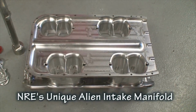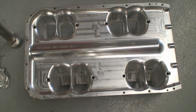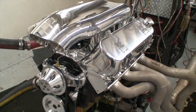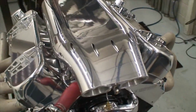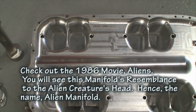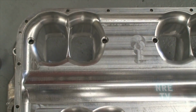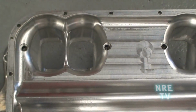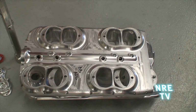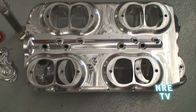So I wanted to give you guys a bird's eye view of what this intake looks like apart. Basically, we removed the plenum lid of the alien intake here, and as you can see, we've got really nice radiuses going into the port itself. The nice thing about CNC machining is you can see there's no mismatch going on there. If you look at the bottom side of this, it's all O-ringed. So there are really no gaskets, you just tighten it down with O-rings.